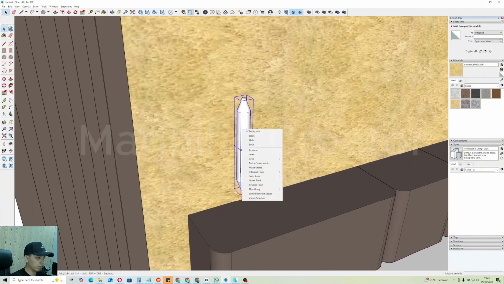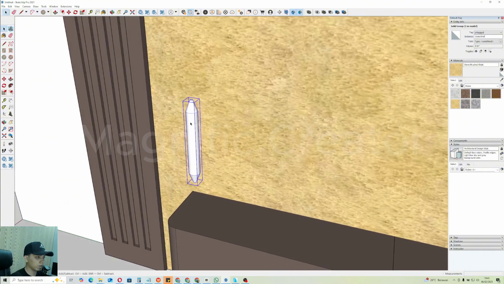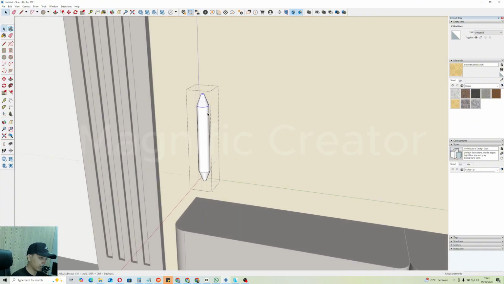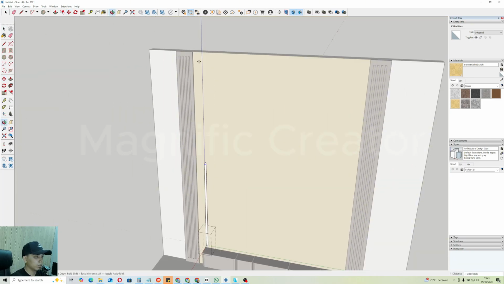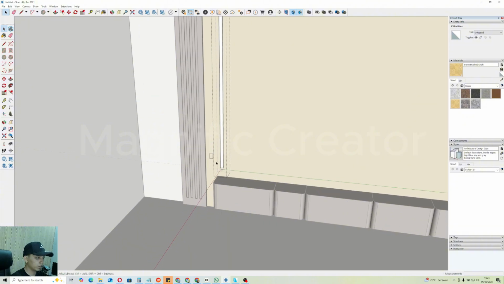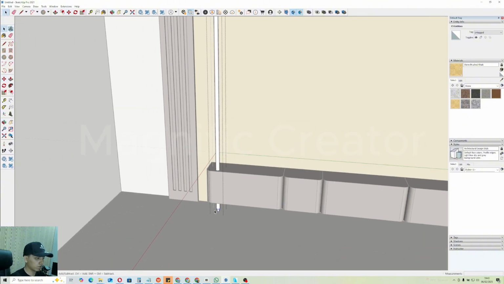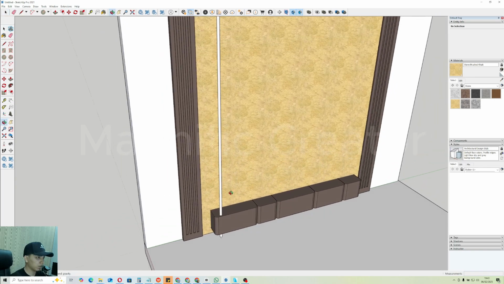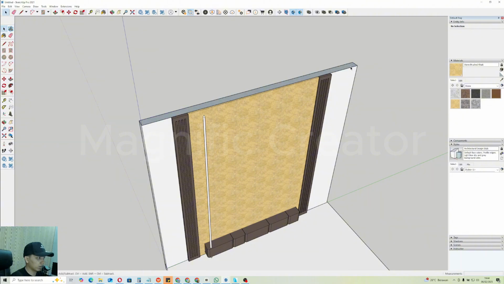Okay, then you can select this one, and then you can select the outer shell. Then you can see the combination of both sticks. So you can set the stick until the ceiling, and then you can set the bottom of the stick until the floor. Because it's not only about the ornament, but it's also structural in this design anyway.